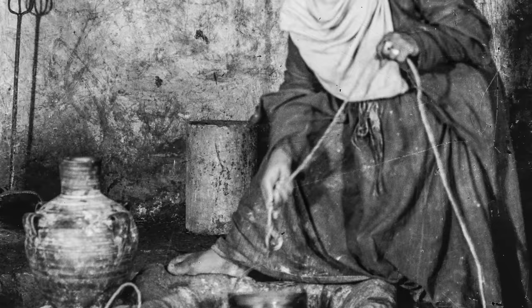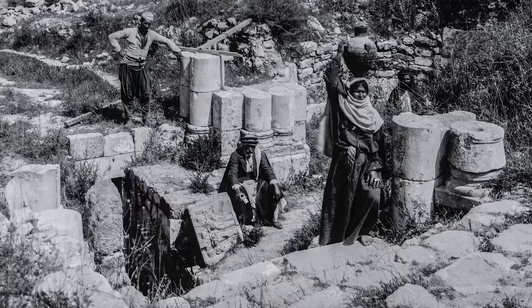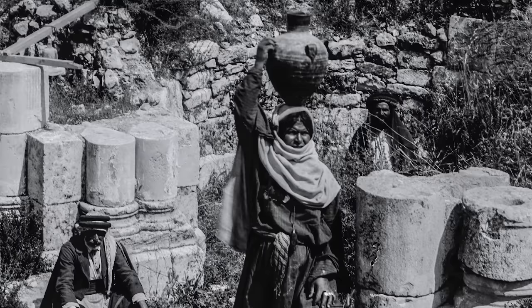Jacob's well was in use for thousands and thousands of years — from the time Jacob and his sons dug it, until the Samaritan woman came to draw water. Even in pictures from the late 1800s we see women still coming to this well to draw water and take it back to their families. If the well had gone out of use for a long period it might have been forgotten, but because it's connected to ancient texts and scripture, and because it was used generation after generation, the knowledge of who dug it and what happened there in Jesus's time was retained by local knowledge.